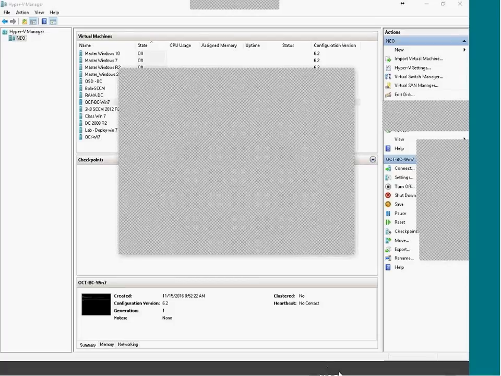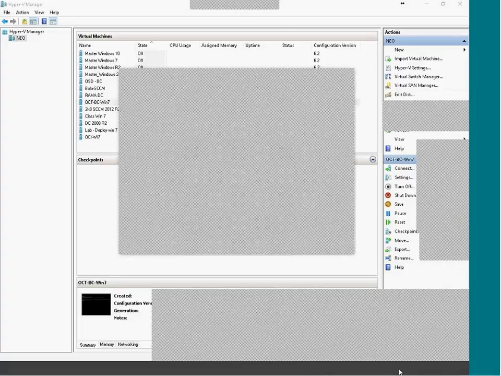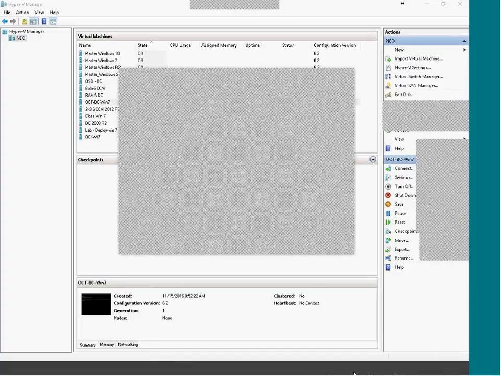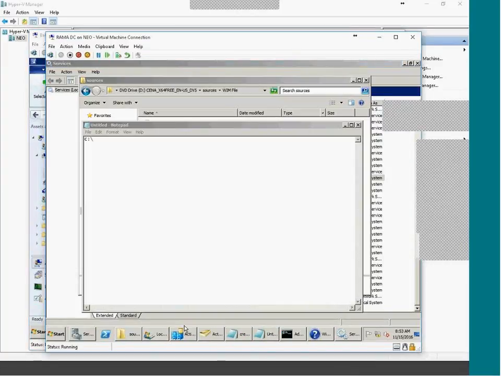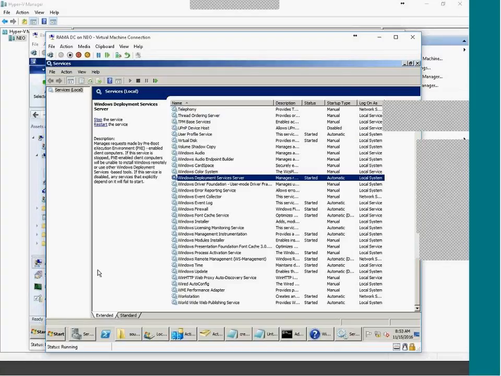So what we have to do is install a DHCP server. I'm going to do that right away on the domain controller. So add roles, then DHCP server, and click next.